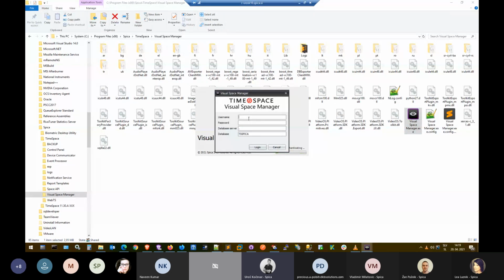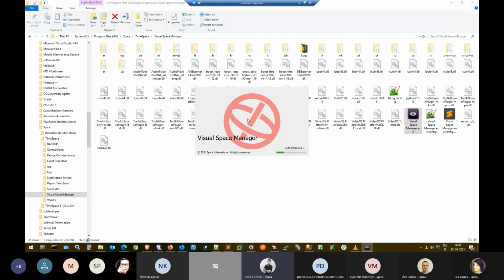Of course, here you need to have a user which has at least login permissions for Visual Space Manager. You log in best by using a user with the administrator role. In my case, this is admin.